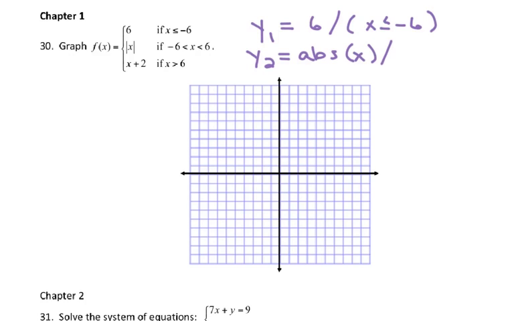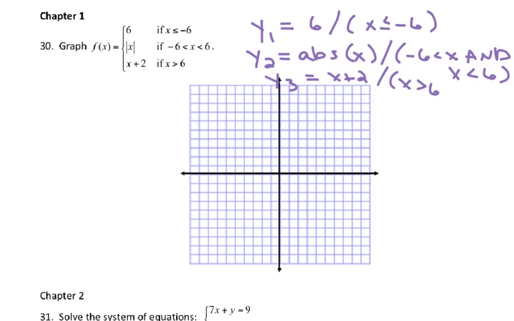You can't put in that compound inequality. You have to separate it into 2. And what you do is you rewrite it as negative 6 is less than x, and x is less than 6. And is also found under the test menu. It's just when you go to the second math, you arrow one to the right to logic. And then in y3 equals, you would put in x plus 2, division sign, parentheses, x greater than 6. And then just look at the graph in your calculator, you'll figure out which one's the right one.